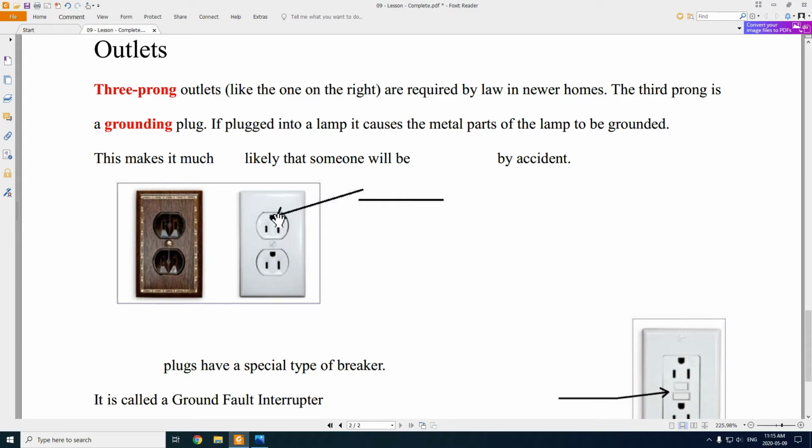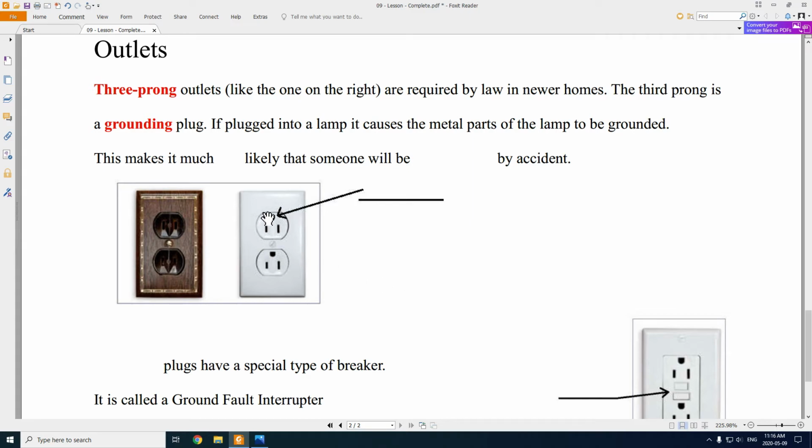What this grounding plug does is it connects back to your breaker box, and your breaker box connects to ground. That's because electricity always wants to go back to ground if it can. It wants to go to a big object that it can lose the electrons to. So if there was some sort of short circuit, let's say I had a lamp that was plugged in here, instead of the electrons finding a way through the lamp or through a person to get to ground, they would follow this grounding plug.